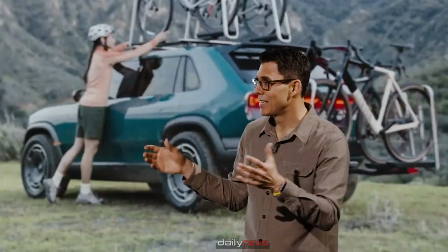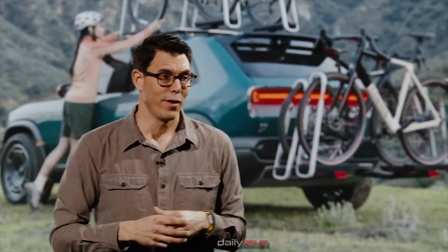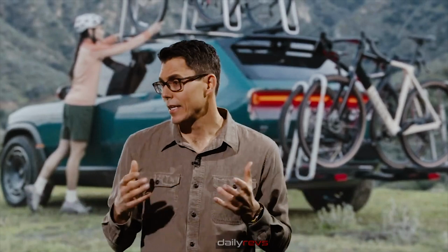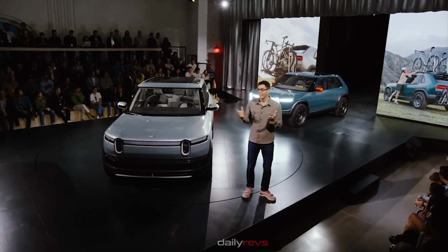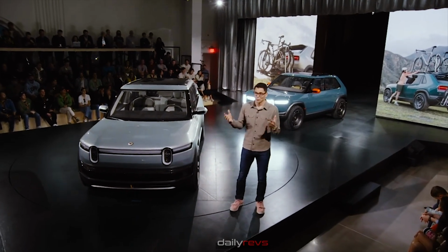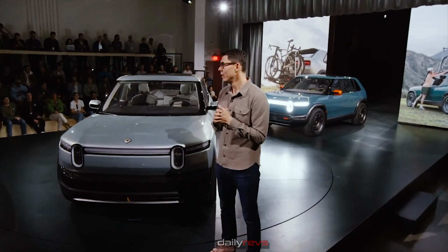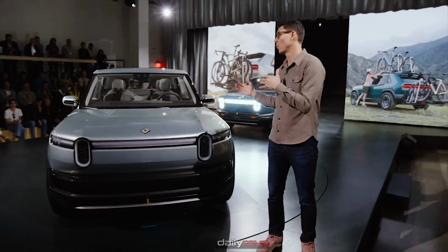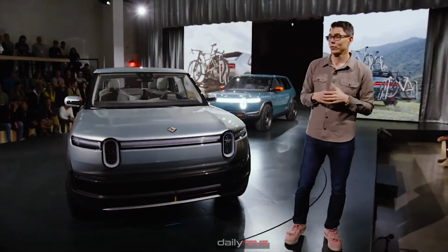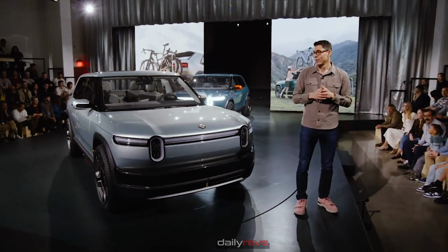So we have a tent that's so beautifully integrated that goes onto the top of R2 or R3. We have bike racks that make the use of bikes really easy. We want all of our vehicles to be the easiest vehicle to go biking with. And we have a really clever way to think about a kitchen and rear storage plugging into our storage ports in the back of the vehicle. But ultimately, we as a company, we as Rivian, we exist to not only help transition a world away from combustion fuels and into electrification, but we exist to help generate amazing memories in the process of doing so.